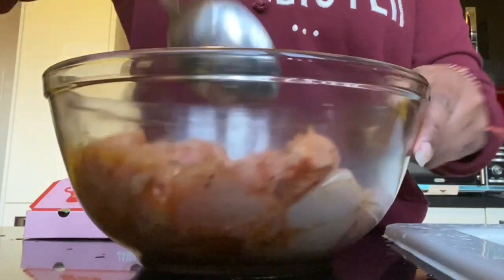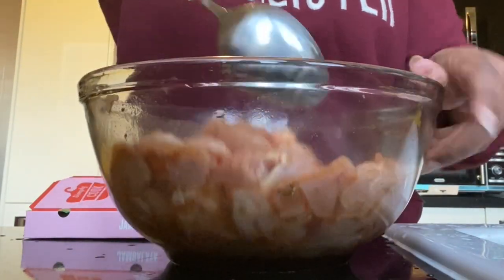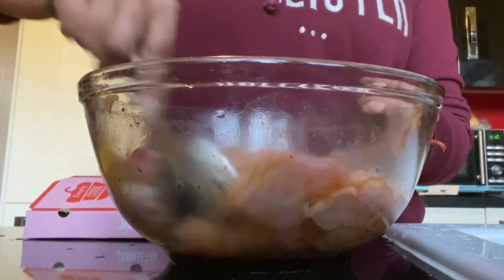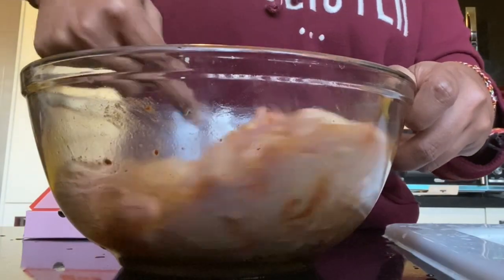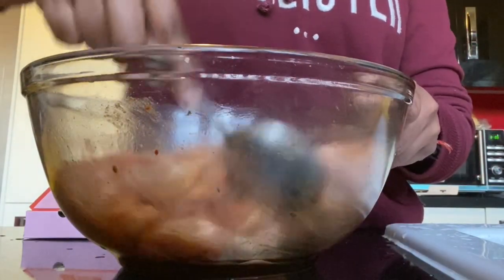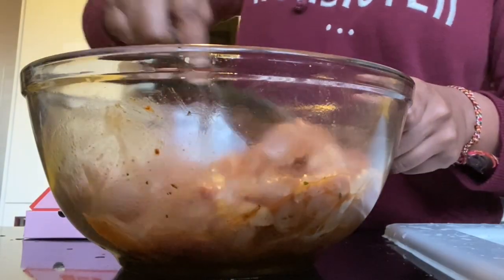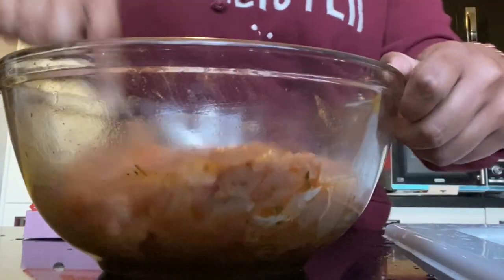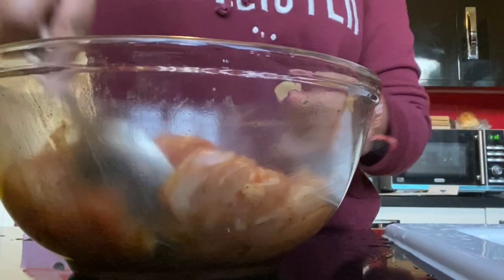I got a whole tactic going on. I'm spinning the bowl and mixing it with a spoon. God, I don't even look like this is my first time cooking. Ain't I pro? And look at that flick of the wrist. You go, girl. Don't let anyone tell you that you can't cook. You're doing a great job. I don't know why I'm going American. Maybe this is the accent I use for voiceover. Who knows? So I'm mixing.